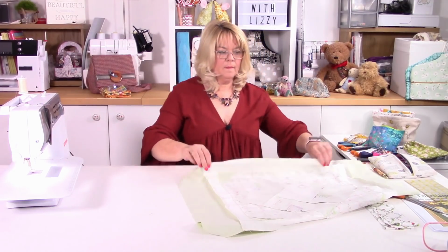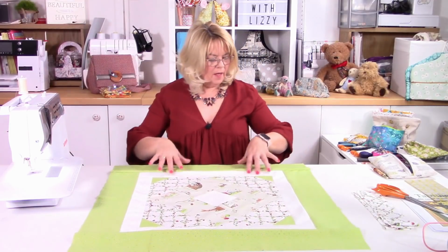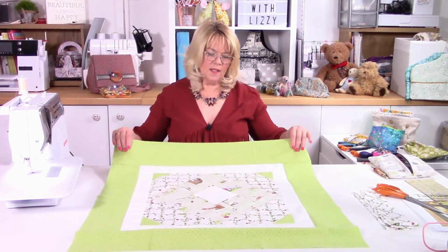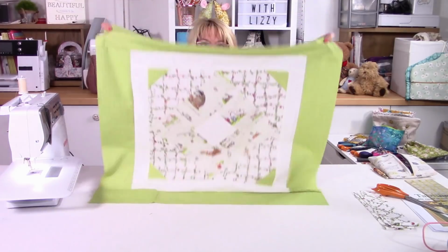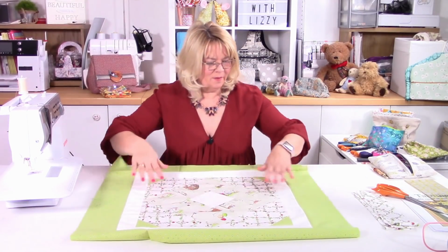Okay, so that's our final piece done. That's now ready for quilting. I do need to iron these borders. Doesn't that look glorious? I love it. Really bright and cheery. It's going to look great on a picnic table, won't it?